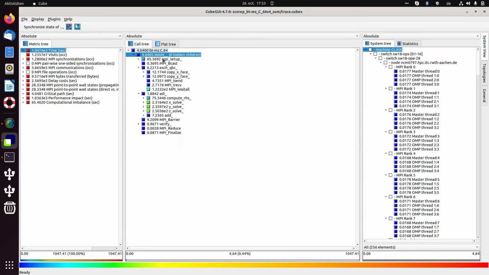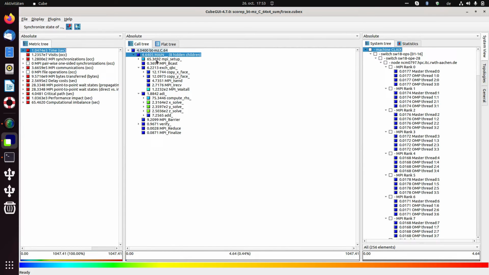One can notice that in the parent of all these elements one gets additional information, 8 hidden children, which means that this value, which is displayed here as exclusive value, 4.6405, consists of its own exclusive value plus the contribution from 8 hidden children.